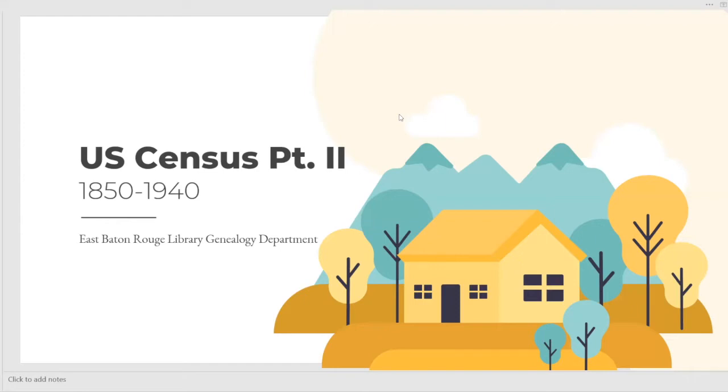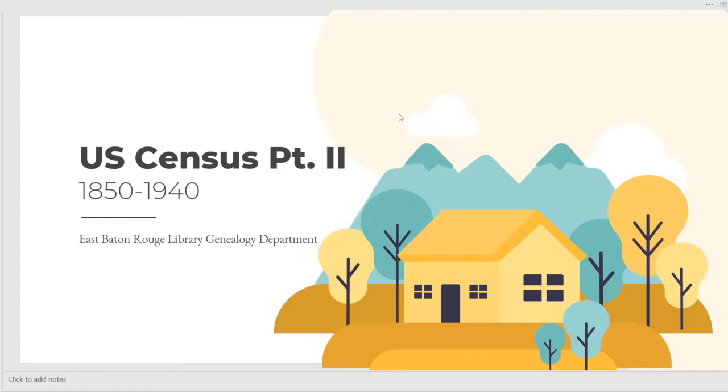My online persons, I did not send out a packet today. I've actually gotten a couple of questions about that. There was no packet to attach to the email today because most everything that we're going to go over today is online. You can get the forms and charts on our website, and the ones that you can't get on our website, you can download from census.gov. So I will show you where all that stuff is at the end of class.